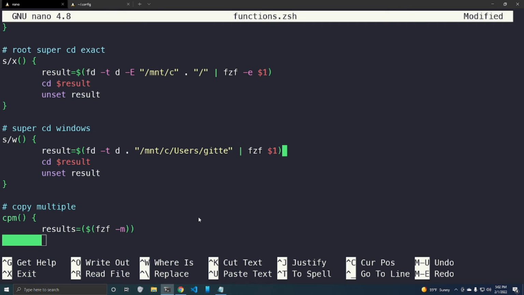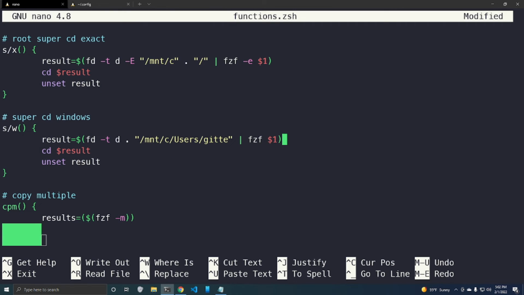So now we'll go down here and we'll say -n, double quotes $ results. This is kind of like an AND gate. If this isn't true, then this won't execute over here.